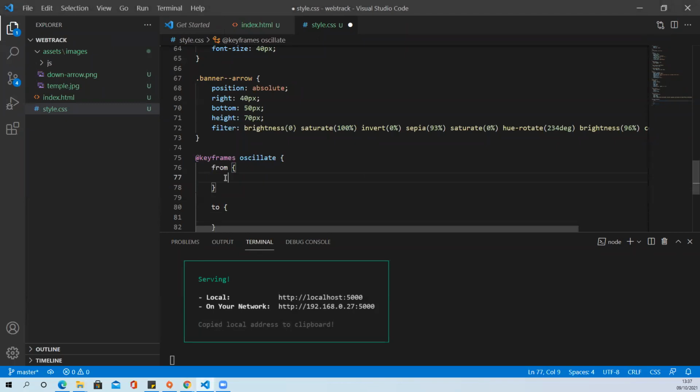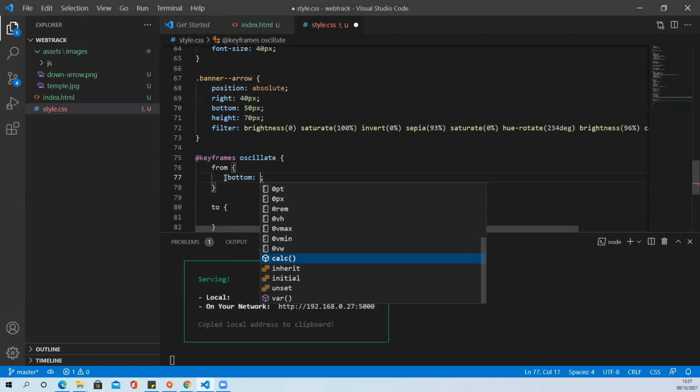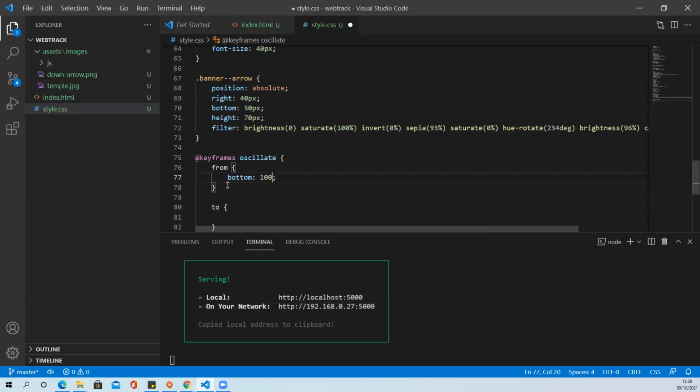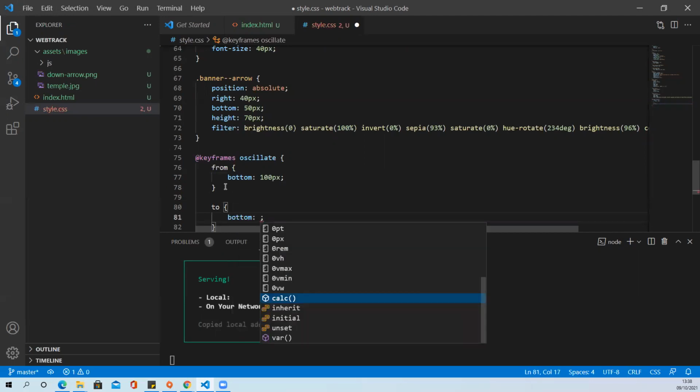What we're going to animate right now is the bottom property. It goes from, let's start really high, like 100 pixels, to a bottom of like 30 pixels.